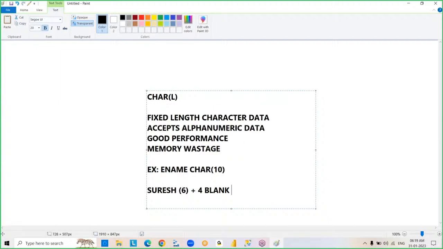See this? If it is occupying only 6 bytes, then no issues. But it is occupying 6 bytes for the data, whatever we inserted. Remaining 4 bytes, it is going for blank padding, and that is a problem.